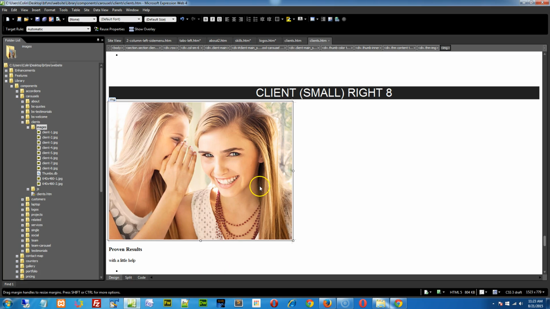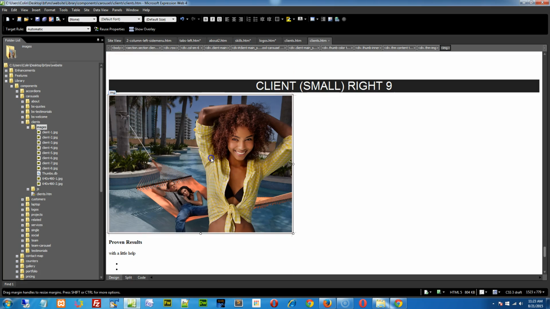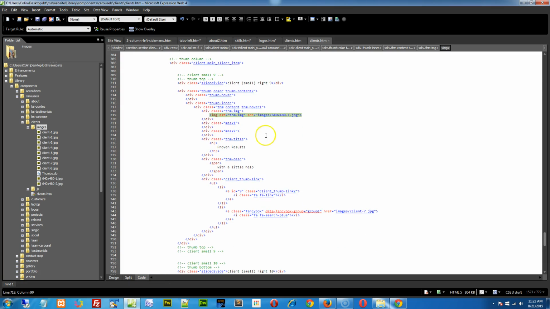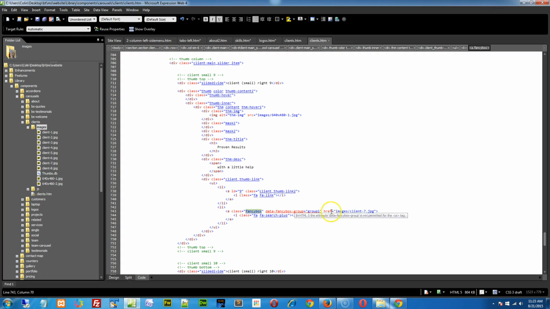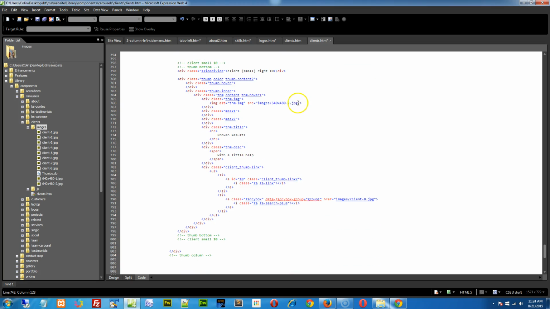So I'll select the, oh sorry, there's the 9 right there. So I'll select that image, go to the code view, I'll copy the name of the image, and when you select the image and you go to code view, it automatically has the image selected for you, which is nice. So we're going to copy the name of the image right here, 640 by 40-1. We're just going to copy that, go down, find the fancy box, move over, and there was the client-7. We're going to replace that with the name of our new image right there, and that updates the lightbox for us as well. And then I'd go down and I would find the next image, the 640 by 40-2, copy that and paste it in place of the client-8, which was what we had originally.